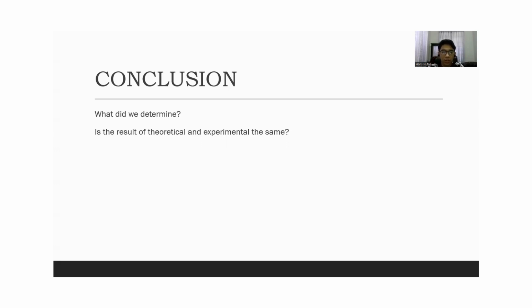Based on this experiment, we came out with the same result for theoretical and experimental head loss, where it increases as the velocity rises, with the exception of the elbow pipe. As Reynolds number grows, both the theoretical and experimental coefficient of friction tend to decrease. The experimental calculation result is backed by the theoretical calculation to identify which one had the largest head loss.